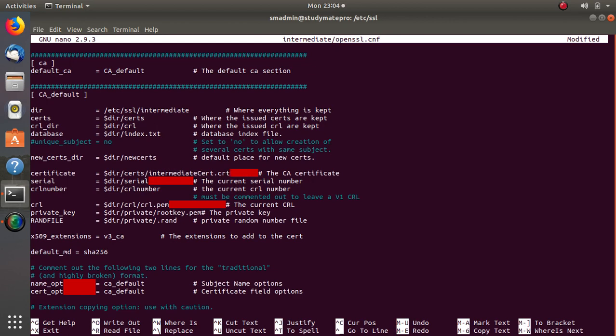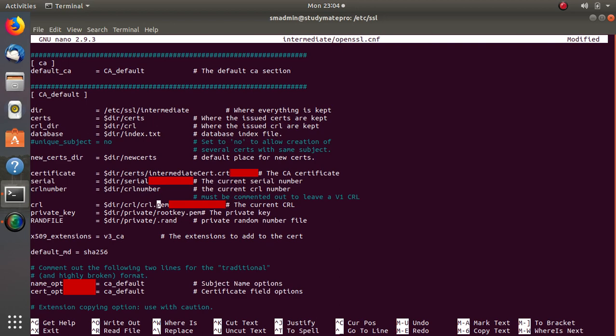One thing to notice, I advise you not to use the .pem extension, use .crt, and here is the reason. When you move this intermediate certificate to your client machine, if the client machine uses the Windows operating system, Windows in general doesn't like the .pem extension, it doesn't even use it. Windows prefers the .crt extension, so it's better from this stage that you create the certificate with the .crt extension.